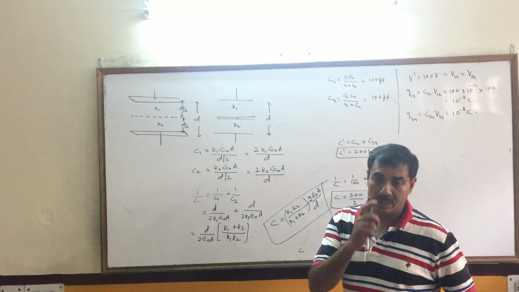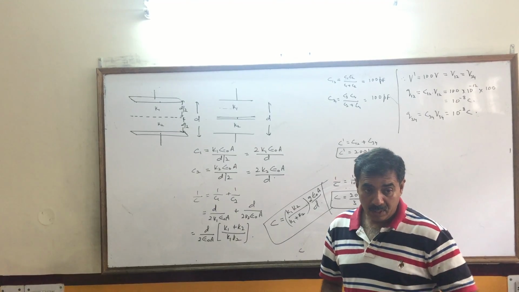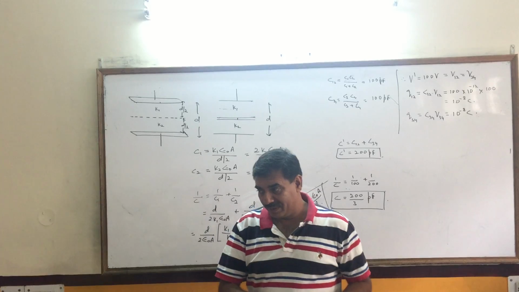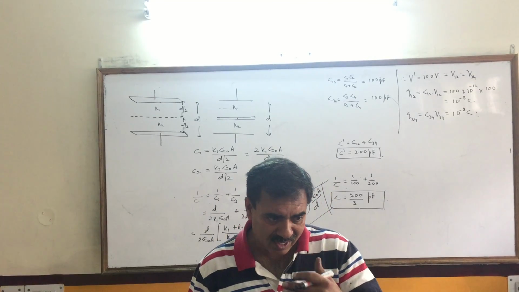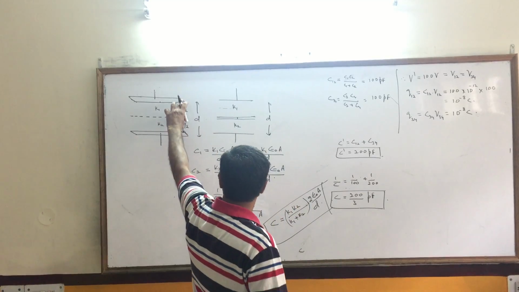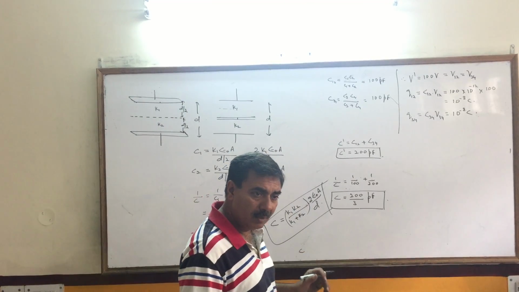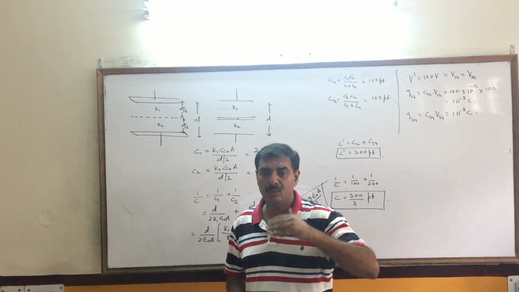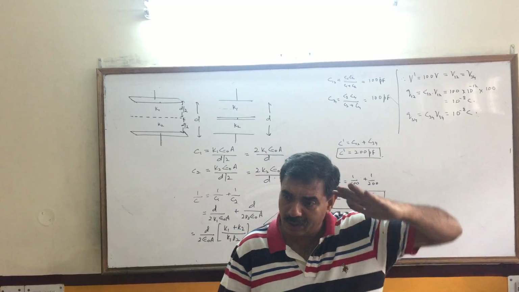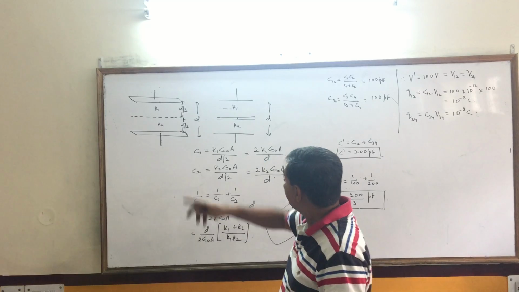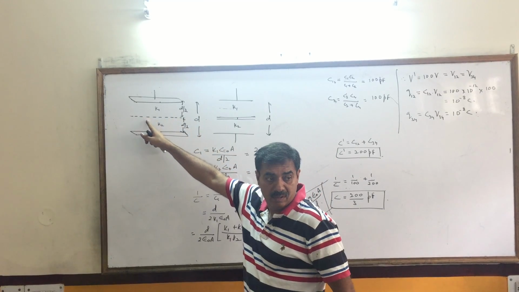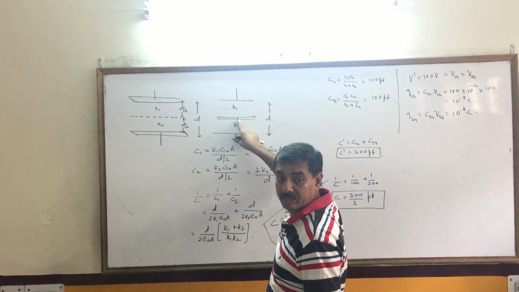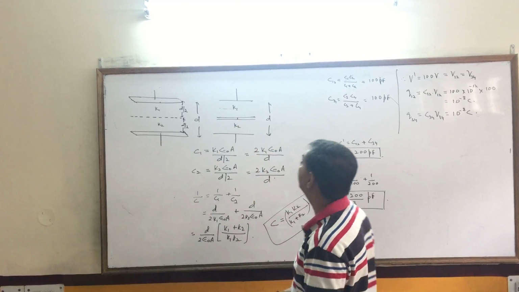Have you realized that the two capacitors are in series? It means we can put a number of mediums in between. Each one will be a separate capacitor. We can also have this of D by 3 and the other of 2D by 3. This means that if two different dielectrics are filling the place, it becomes each a separate capacitor. Each one of them is in series because we have an artificial boundary here. We can assume two plates at the same potential with zero gap in between them. ठीक है? Absorb करो.